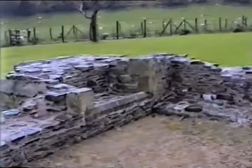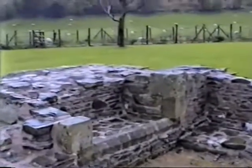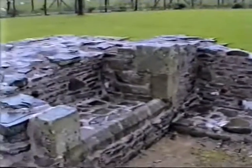And just next to the remains of the monks' dining hall, this was the kitchen. You can just about see, I'd imagine that was a fireplace there in the corner. Now this was situated between the monks' dining hall and the lay brothers' quarters, so it could serve both at the same time. Past the remains of this drain, this used to be their day room where they'd play billiards and darts and have a few games of poker.